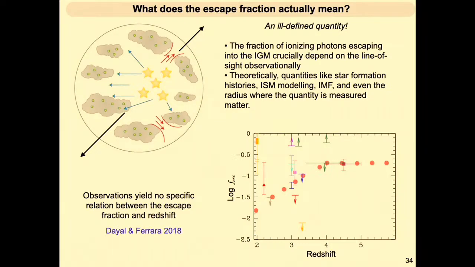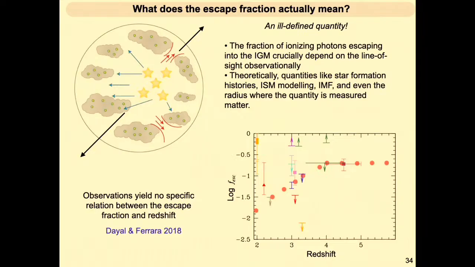But let's have a think about what this escape fraction actually means. So what we are demanding is that we have star formation, which produces a lot of ionizing photons. Could be star formation, could be black hole accretion. At this point, we don't really care about the sources. These ionizing photons are going to get absorbed, not scattered, but absorbed both by neutral hydrogen and dust within the ISM of the galaxy. So for example, along this line of sight, maybe the escape fraction will be negligible. Let's say it's more or less 0.